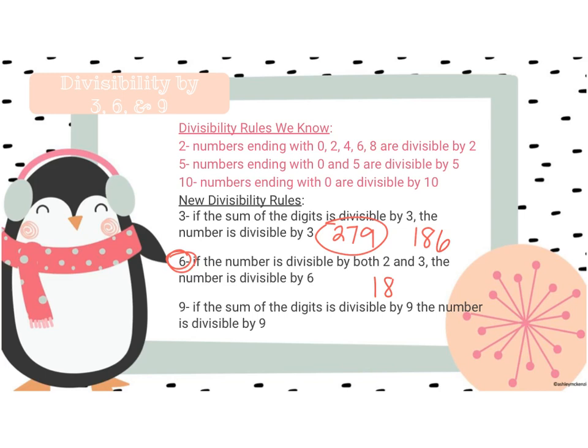9 can be divided by 9. Are y'all following me? Okay, so then 18 can be divided by 9. Okay, what if I did this? 1 plus 8 plus 9 is how much? 18. Can 18 be divided by 9? Yes. So 189 can also be divided evenly by 9.